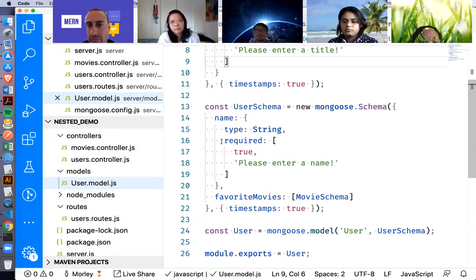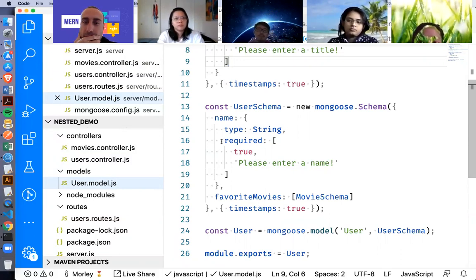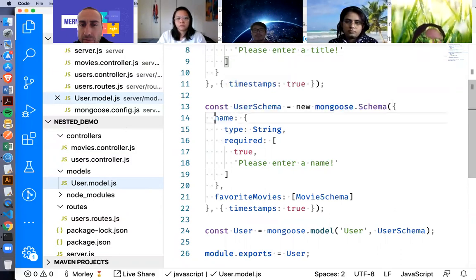You created a const variable userSchema, and then you're calling a new Mongoose Schema class. So you're creating a new one. As the argument, you're passing in an object, and the first attribute is called name, and its value is an object.